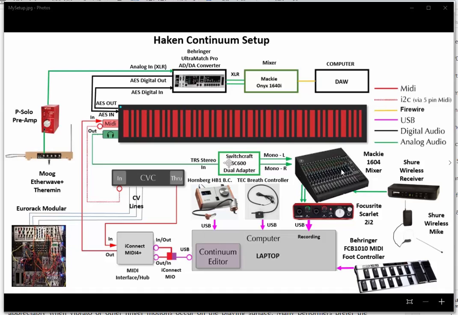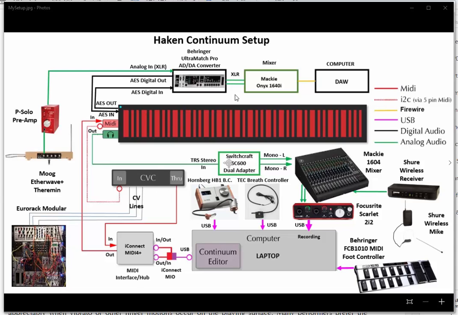Later on, maybe I'll do a video on using these breath controllers with the Theremin and the Continuum in a little more detail than the simple video I made before. You can also use other MIDI controllers to help with Continuum control, like a foot controller. That's probably another video too.